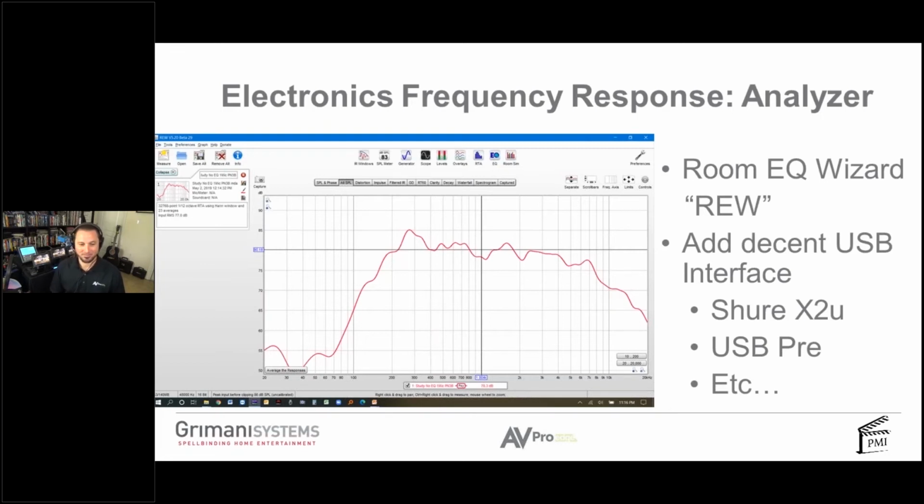Now, that piece of software, you load it on your laptop, and if you want, you could actually plug a basic USB microphone into your laptop, available from many different sources, but usually Parts Express has 2 different models. I like the UMM6 better, and that's your input. That's your actual acoustical measurement device, and you can take the headphone output and use that as your output source to all of your devices. It's okay to do that. Most laptops have a good enough headphone output. It's going to work, and those USB mics are pretty good.